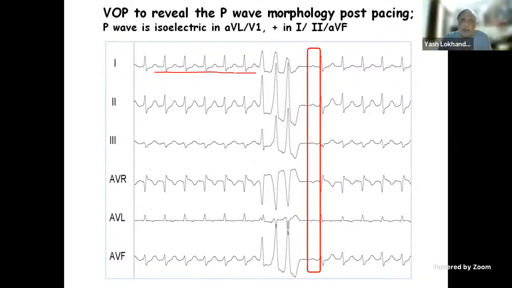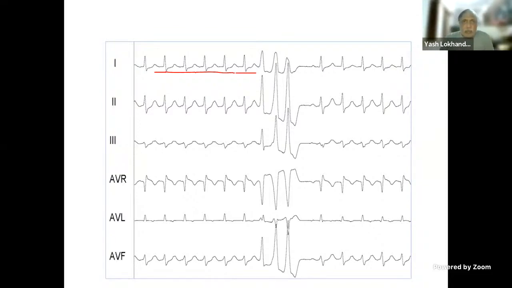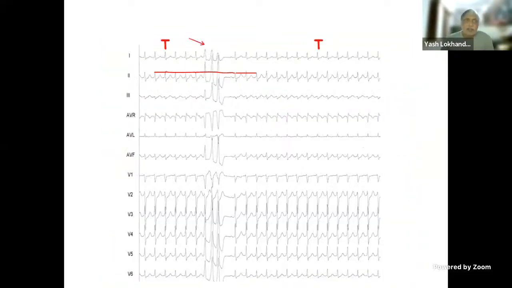Lead 1 is positive. If lead 1 is negative, it would suggest left atrium. AVL, I'm not sure; we need to look at the precordial leads also. If AVL is negative and lead V1 is positive, you can definitely say it is left atrium. Here, it's not that. So we can say it's high atrium, probably right atrium, or probably in between the two atria, near the center. So that is the first possibility, that tachycardia has continued uninterrupted.